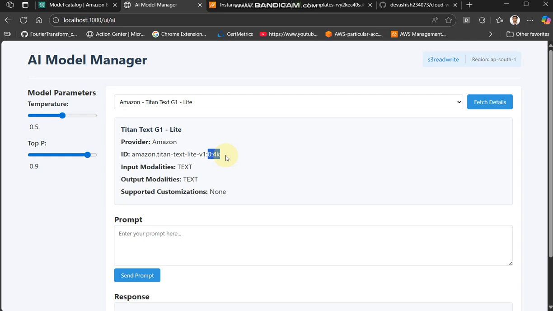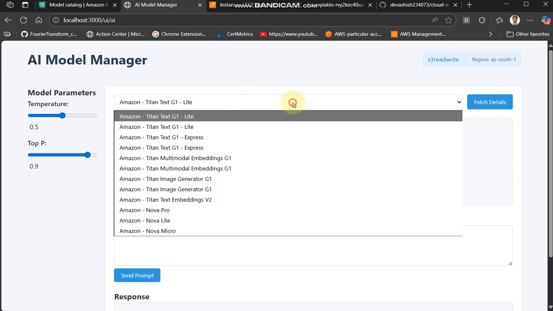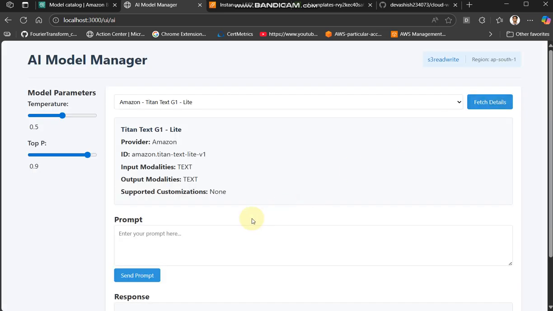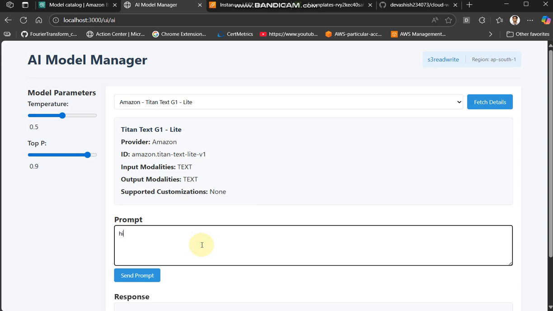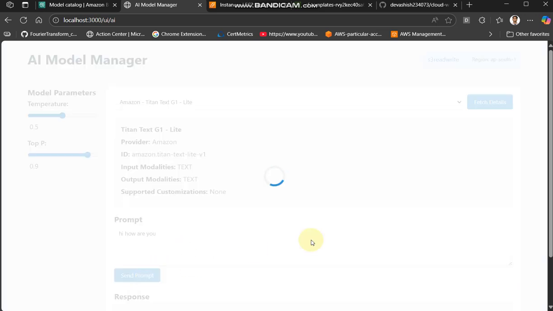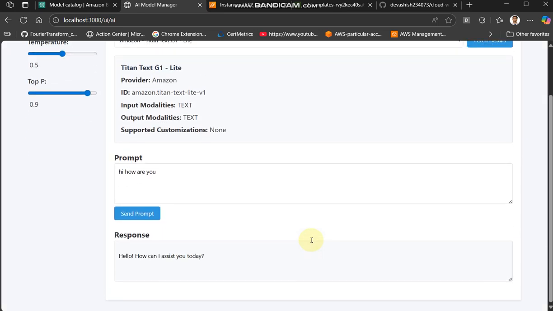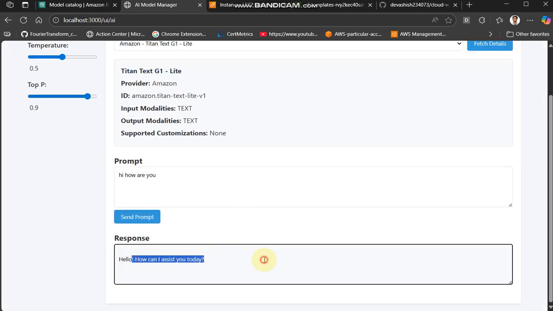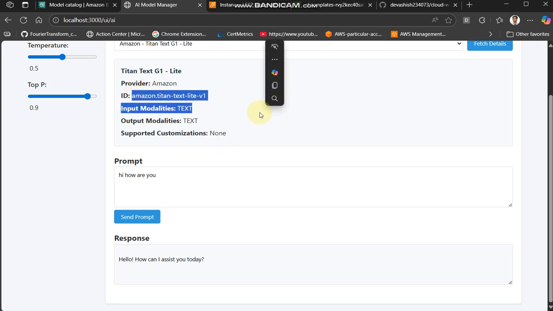So this may be the parameter size. So it is having 0.4K parameter. But I have not requested access for this one. I have requested for this one. So I will select this and give it a prompt. Send prompt. So, hello, how can I assist you today. This is the response that came from this particular Bedrock model.